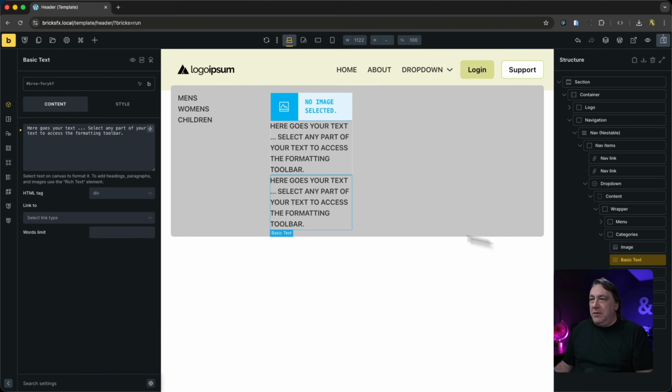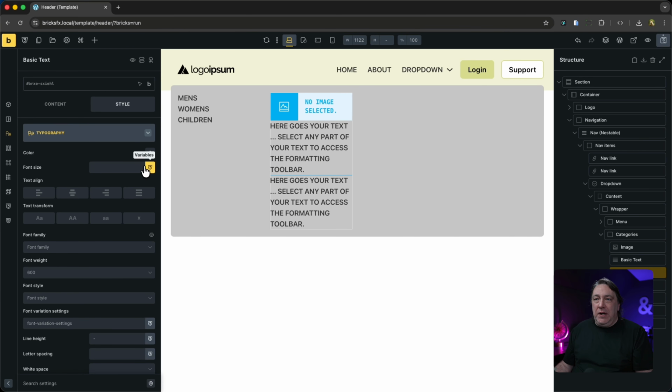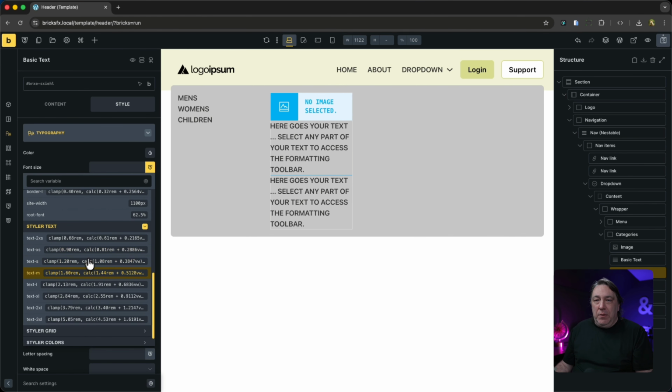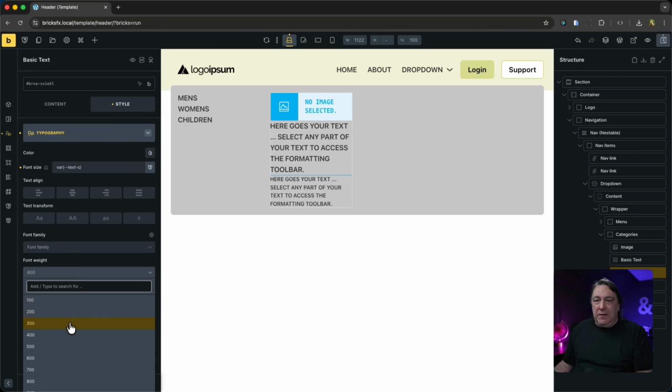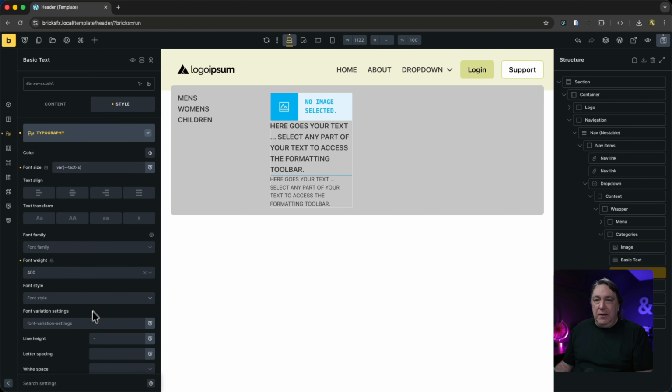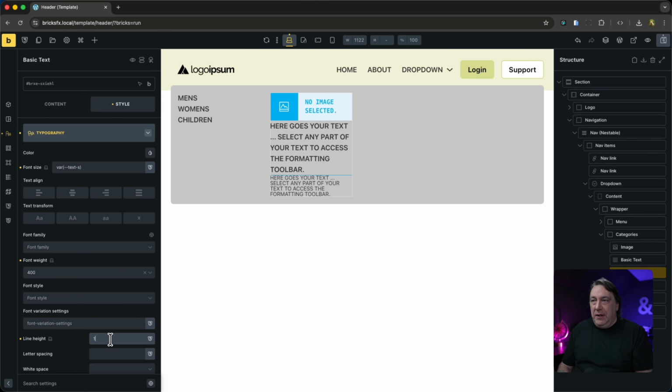The one thing I do want to do, though, is while this font here looks good, I want to change this font. So we'll go here. We will change our text to a text small, and maybe our font weight to like a 400, and our line height to 100. All right, we're really pushing this.